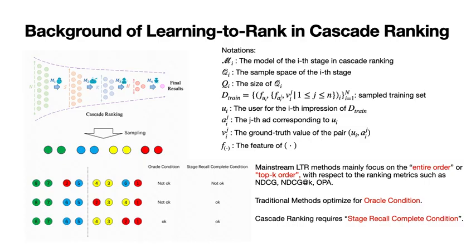The figure on the left top shows the typical case ranking architecture for online advertising systems. When online requests arrive, the first stage selects a subset of candidates with size S from the entire inventory. Then the second stage predicts the value of these S candidates and selects the top K, then passes to the third stage. This process continues until the last stage decides the materials for the explorer. In industrial cascade ranking systems, a typical way to construct a training set is to downsample candidates from the entire space and let one stage learn from its post stages. So learning to rank is the most commonly used way to maximize traffic efficiency.